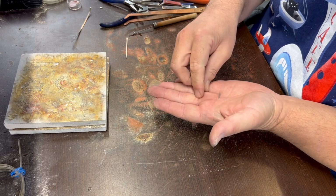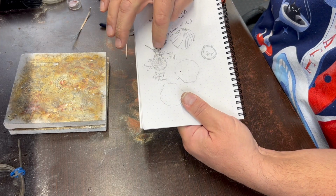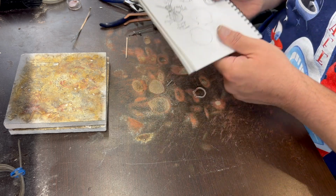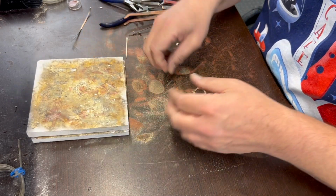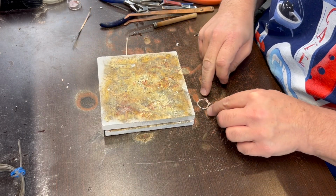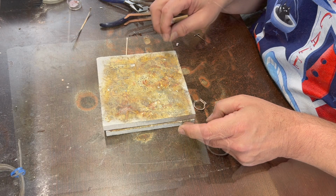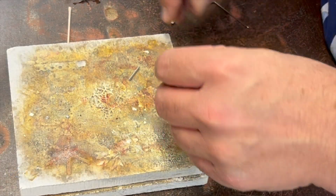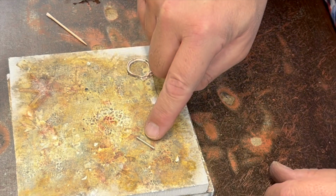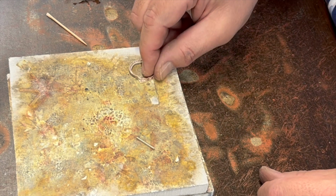Okay, there's two pieces. That one's going to be for the top part that's going to have this other design on top. This one will just solder right to the top of this piece of sheet I just put on here. So let's do the first one. And we got to come back and I need to put some prongs on top of this little lip. I think I'm going to file the lip down just a skosh. So let's do this. Show you a pretty flat spot over here. I'm going to pick a little bit of solder onto the outside of this, flux them, after fluxing them both, and then just put it on there and solder it to it.